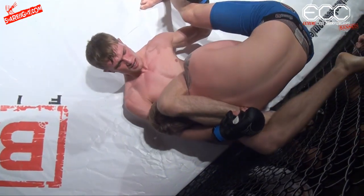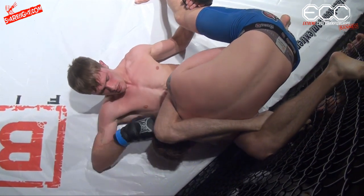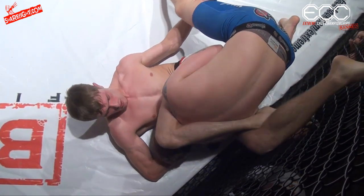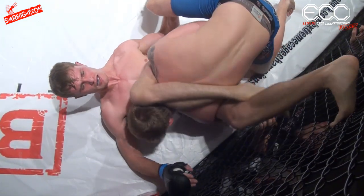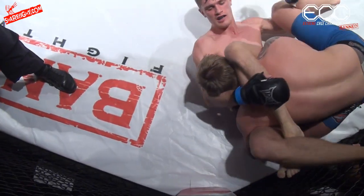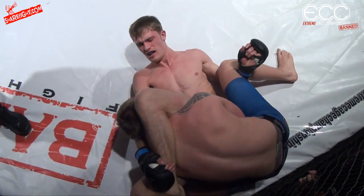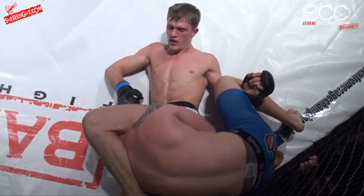Yeah, and Johnson does not want to quit. I mean, some fighters might in this position, but, you know, Johnson's gritting his teeth and he looks like he's going to hold out. And, you know, is his opponent burning his legs out a little bit there? If he can't quite get that finish because the hand's in, and we can just see it poking through there, just giving him a little bit of extra space.